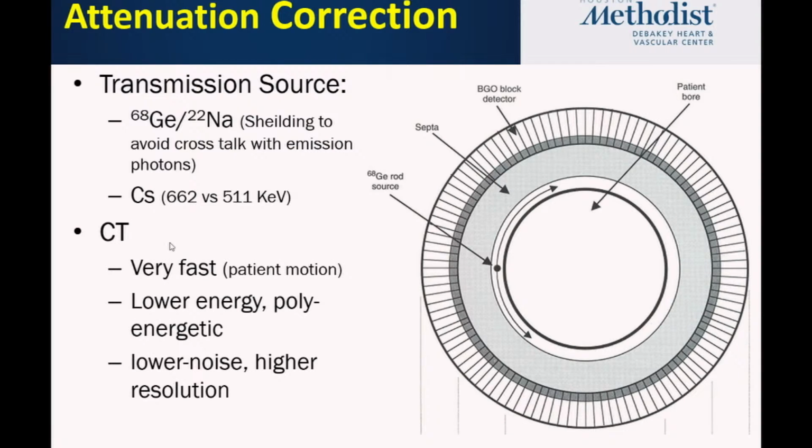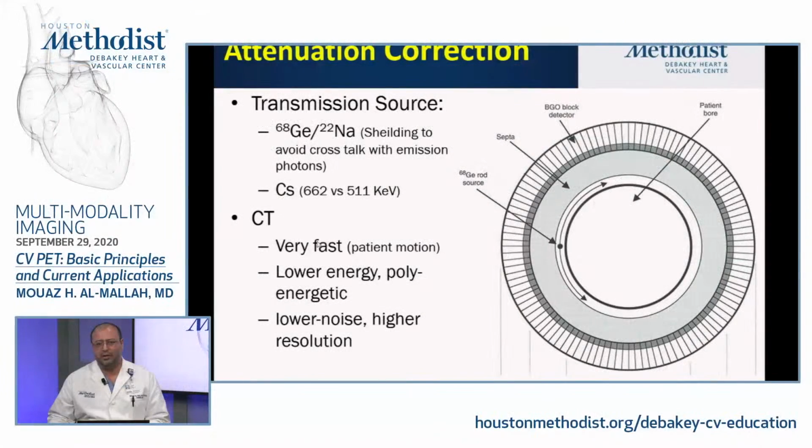Or the more accurate one, or very fast, and this is what we are using mostly now, at least in our lab, is to use CT attenuation correction. This is very fast, much lower energy, and even lower dose and higher resolution than the other ways of attenuation correction. There are other ways on PET MRs now where they can use magnetic resonance imaging, and they can look at the attenuation maps.